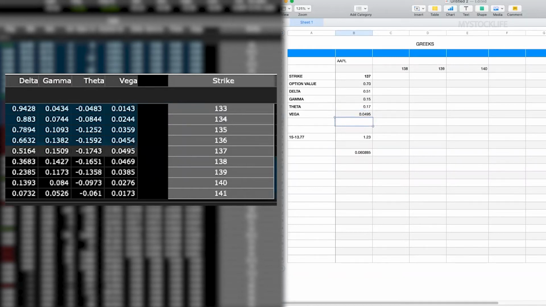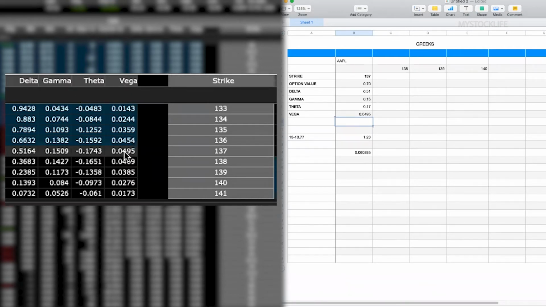Now, if the implied volatility goes up, let's say Apple's trading at 137. Listen to this very carefully. All of a sudden, Apple has a $1 move up. Apple goes to 138, then it dips to 136 in the next 10 minutes, then it comes back to 137. That unusual shift of $1 or $2 is not normal within a short period of time for Apple. I mean, it happens many times, but it's not something that happens regularly. So what's happening is the implied volatility is increasing in the stock, meaning it's starting to make big moves one way or the other. That usually scares the market makers.